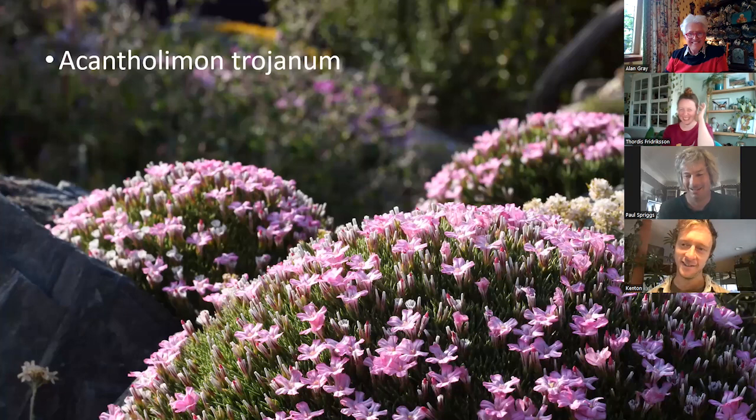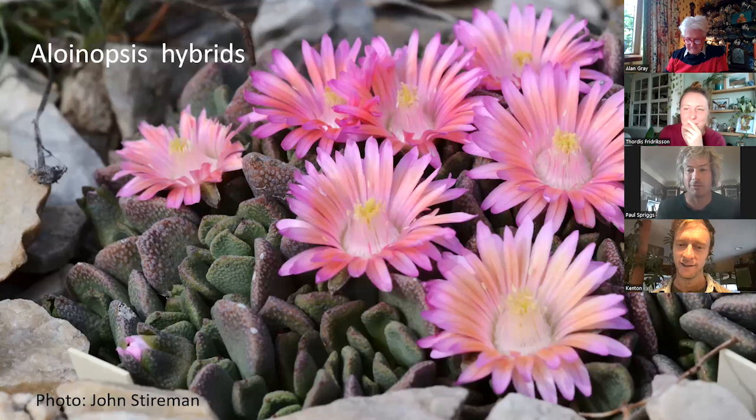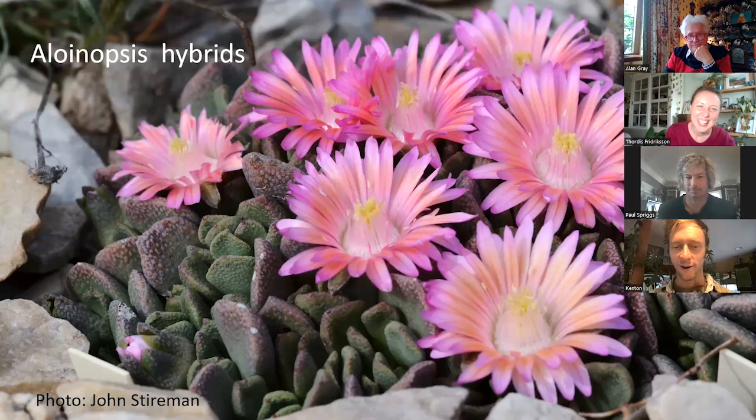That's just a couple of plants I threw on there. These are my flomo actually, because these things bloom the whole month of April. If I miss the first ones or some of the coolest ones blooming in the garden I'm real sad — and they open in the afternoon too, so if I have to work in the afternoon I'm real bummed out. But the Aloinopsis hybrids — we're riding these hard, they're so fun.